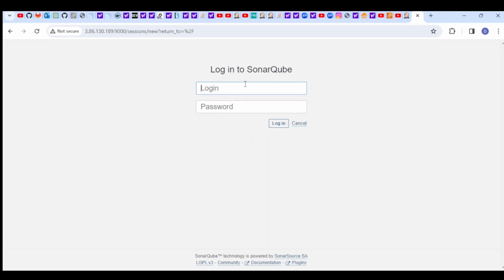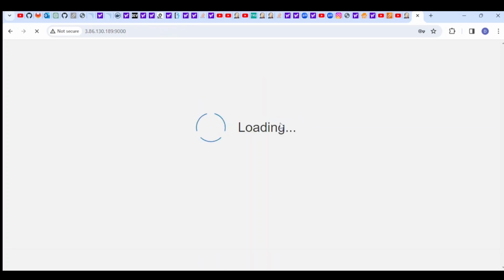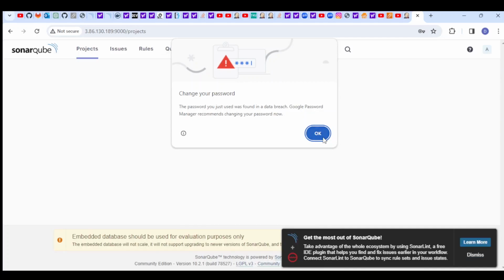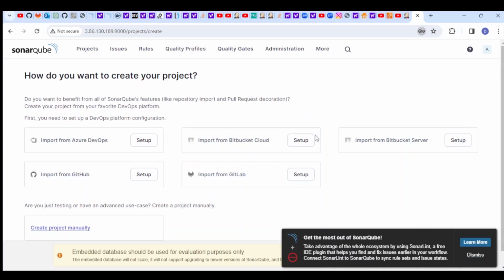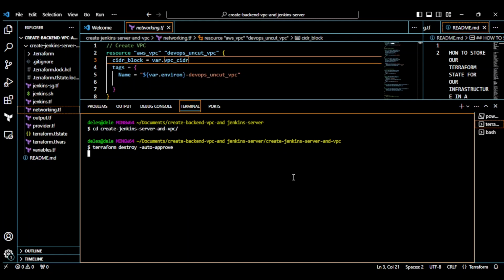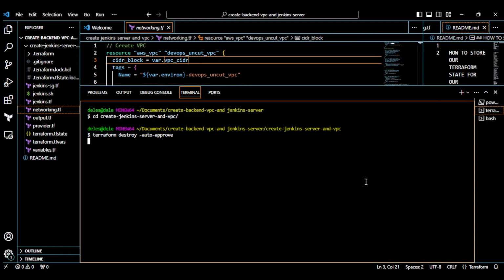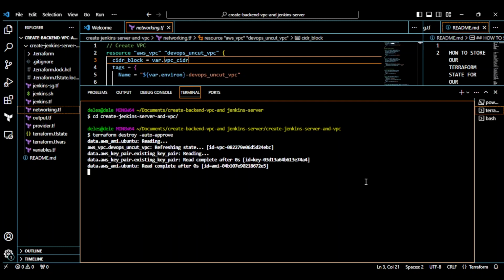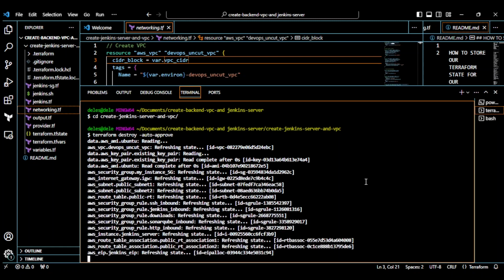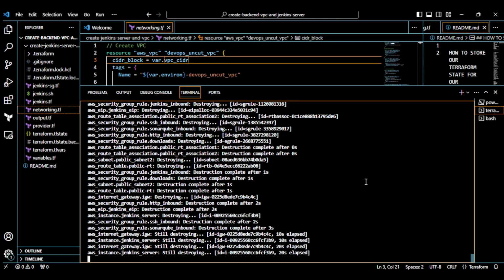So ladies and gentlemen, we have done the first part using a local backend. We are going to destroy our infrastructure and then recreate it, instructing Terraform to use a remote backend instead, an S3 bucket with DynamoDB. So let's destroy our resources now. Terraform destroy, auto approve, and it's being destroyed. It shouldn't take too long. We're destroying the 15 resources we created earlier.